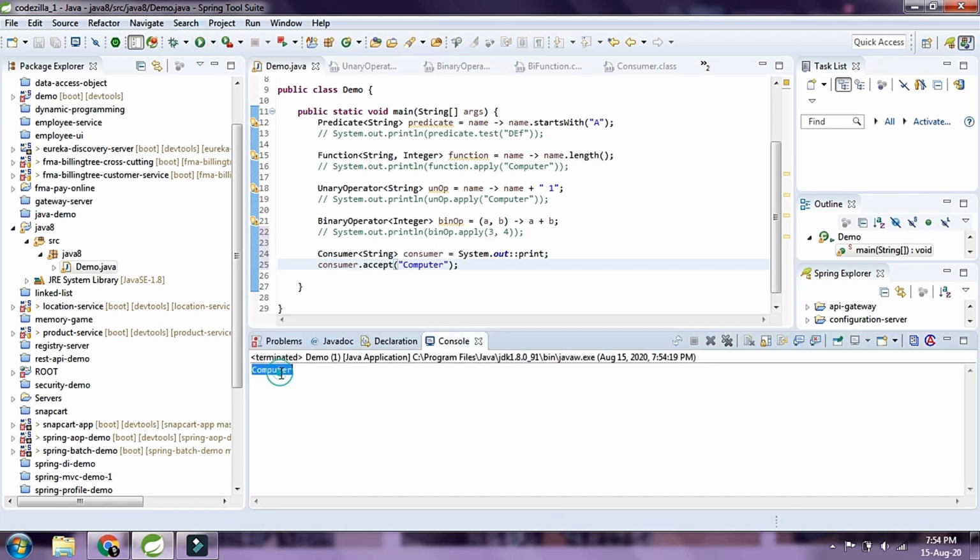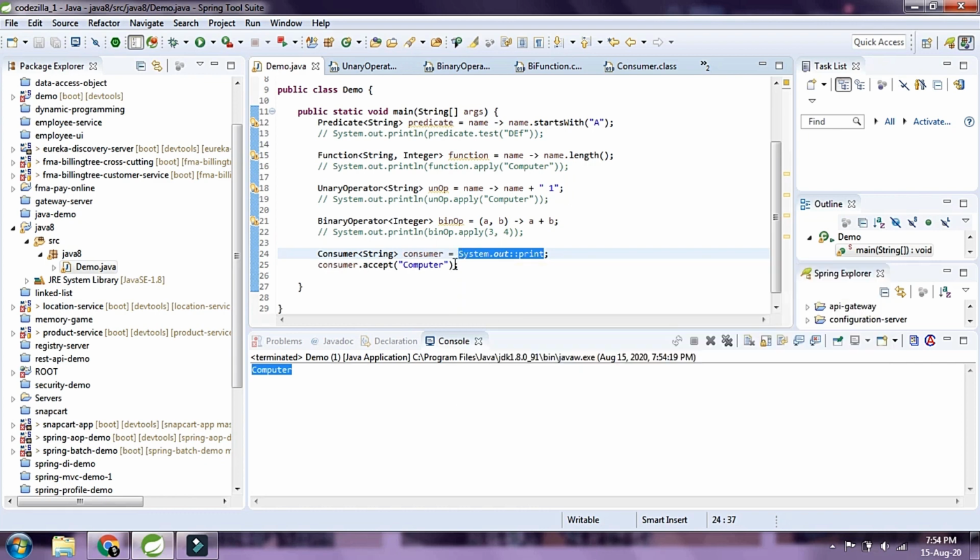So we have computer printed. What this is doing is basically taking in a string and just printing it out. Even if we don't give it inside a System.out.println, it is still printing it, because this accept method is just taking in an input parameter of type String, and it is just printing it out, right? Consumer.